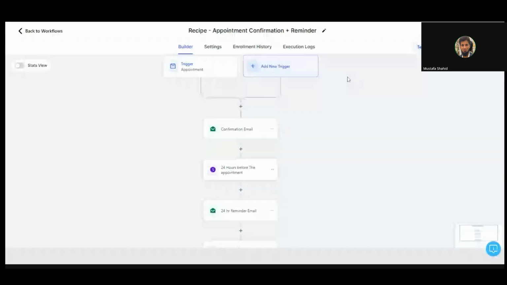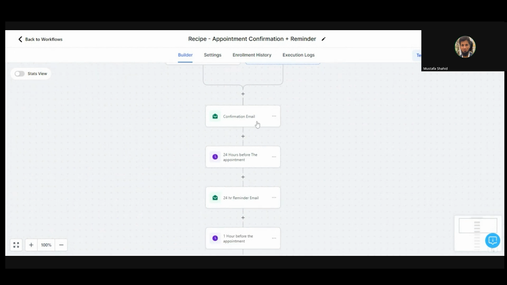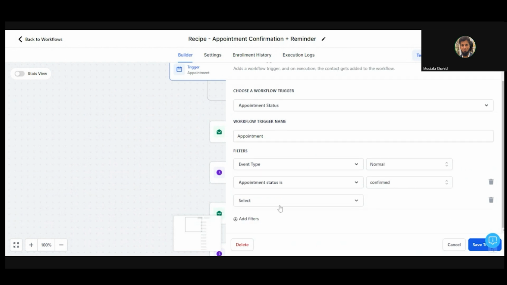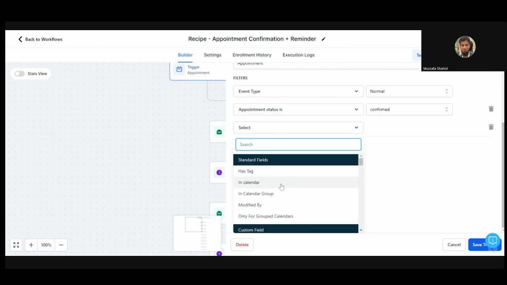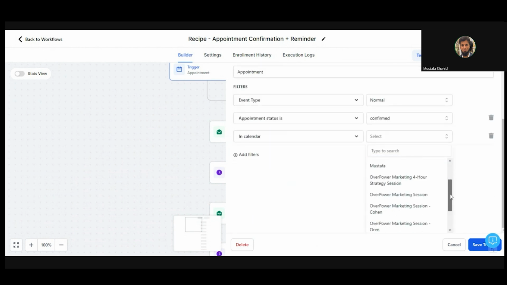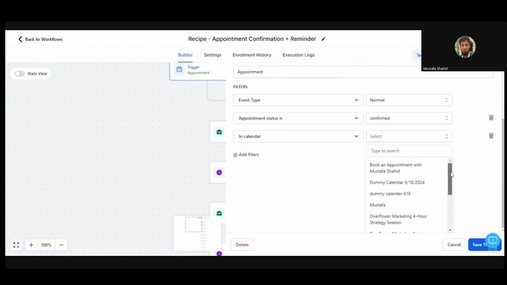Share this tab. Now, over here, I have just selected a simple recipe, which is the appointment confirmation and the reminder. What it does is whenever someone makes an appointment, it will send them a confirmation email. Over here, I can choose which email, which calendar I'm talking about or which calendar I want it to fire off as. So I just select which calendar. Let's find the one that Bowen created. I don't think that he has activated it.